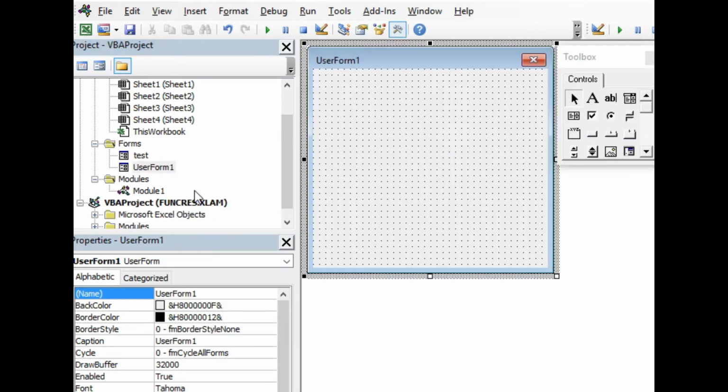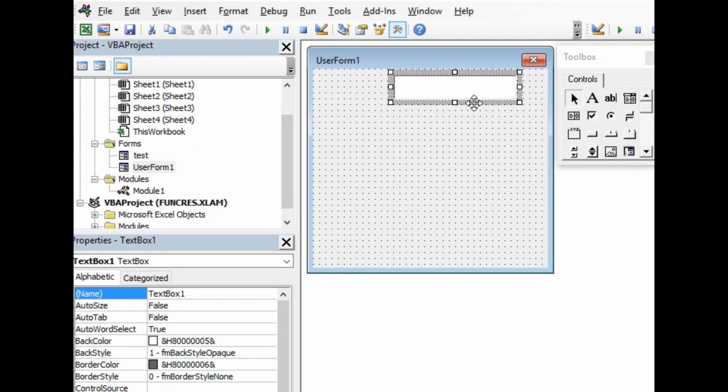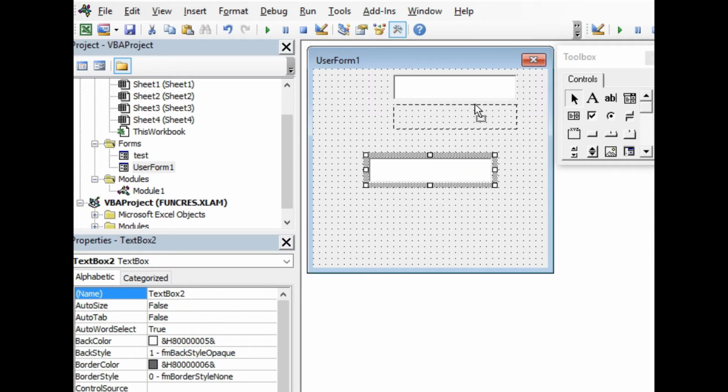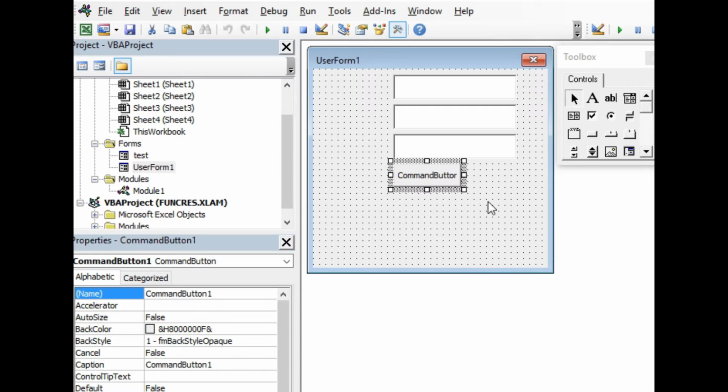Technically speaking, things on the user form are also objects. For example, you can insert a text box like that, let's say for some form of an input. You can do that again, or you can just copy this, right click, copy, and then paste it, thereby having several of that. You can add buttons, maybe one button for doing something, another button for doing something else. You might want to align them somewhat, and there are ways to align.